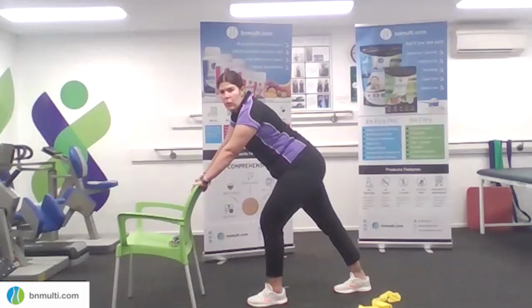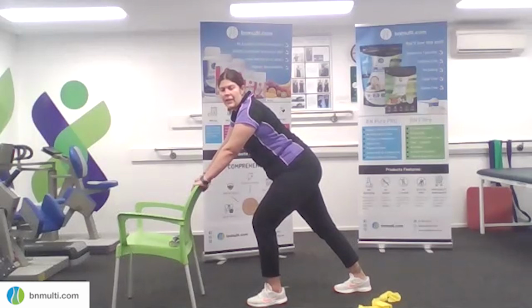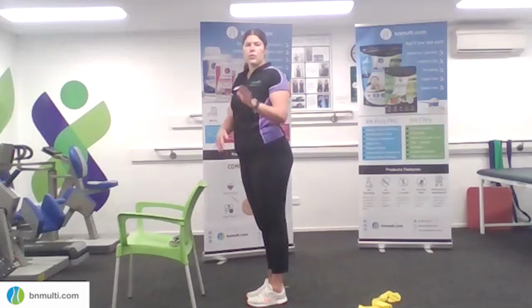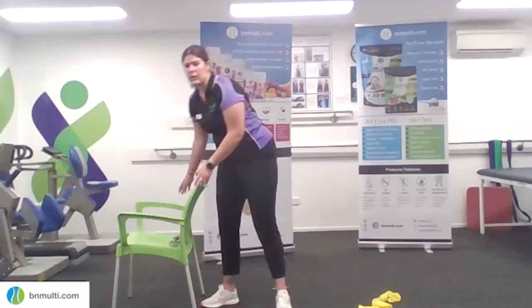Alternatively, if you don't have a wall nearby, but you do have a step somewhere in your house, later on during the day, you can put your toe on the edge of the step and then drop your heels down off the edge, and you should feel a little stretch there as well.